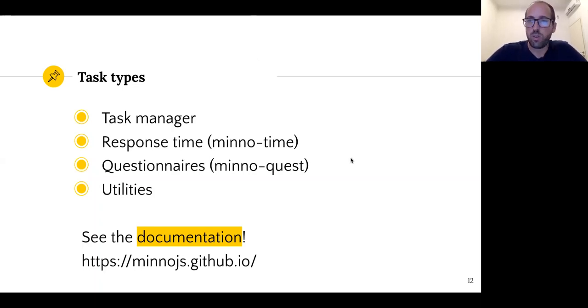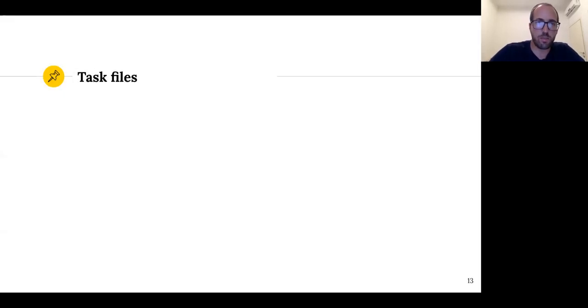This is where we go all the time to see the documentation, to remember all the various commands and functions that Minno.js has. I think it's pretty extensive, and everyone uses it all the time. So it should be the first place you go.